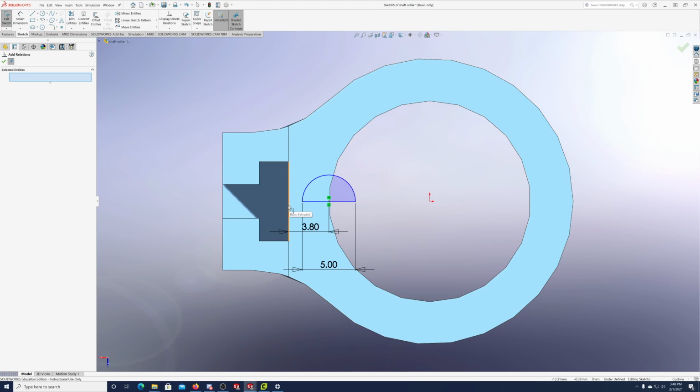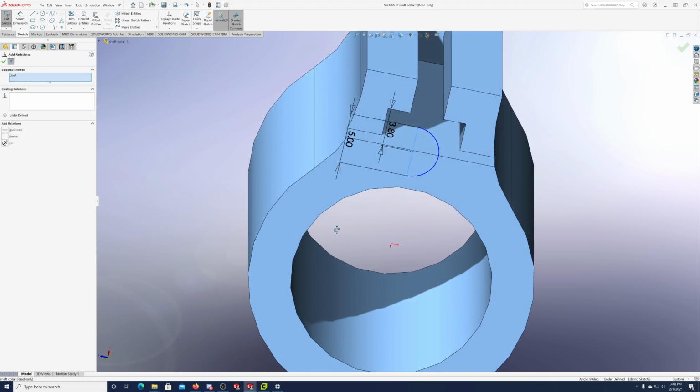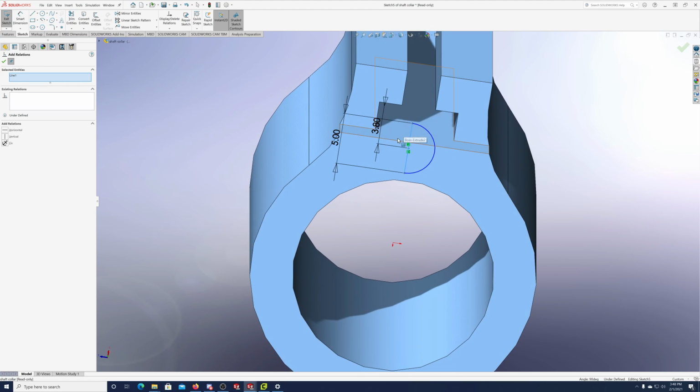I think the thing that we really need to do here is we just need to get this to stay centered. And I'm having a hard time figuring out how to make it do that because I can't seem to select a point here somewhere.